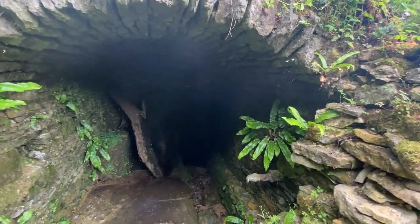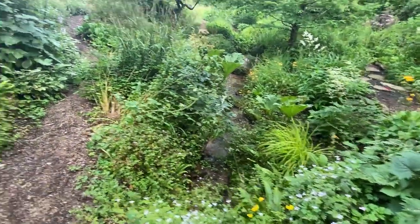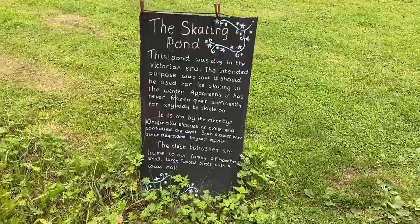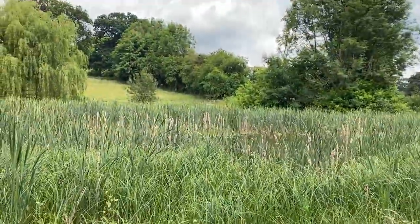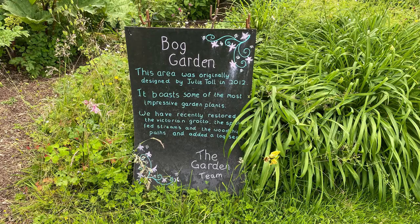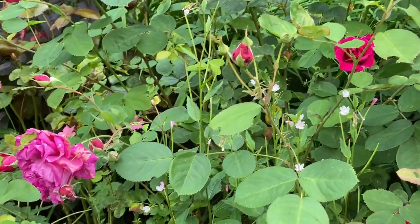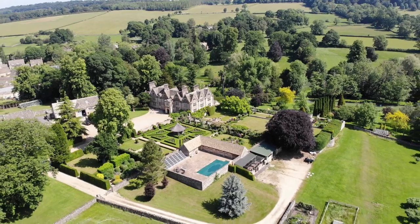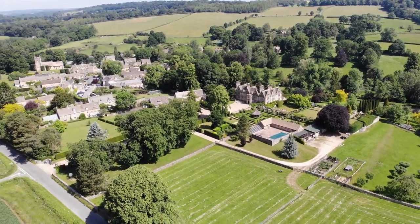Just found this little cave with water dripping in it. And here's the stream. We're just wandering around exploring after having our cream tea. Let's take a look at the skating pond that no one has ever skated on — it looks like it would be a little hard to get to because of all of the rushes. Remember how I told you 'slaughter' means bog in Old English? Appropriately, this property has a bog garden. There are other flowers in this garden other than magenta, but of course the best ones are magenta. Upper Slaughter is a noteworthy English village because it's what's called a doubly thankful village — a place that lost none of its residents in either the First World War or World War II.